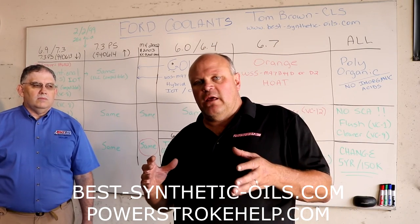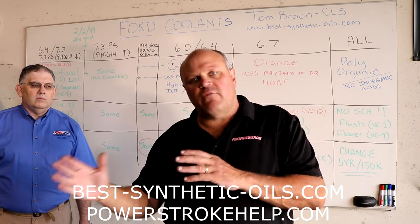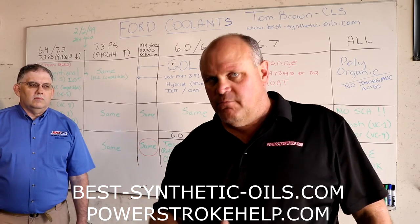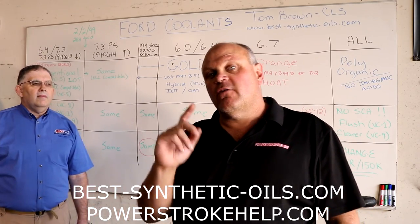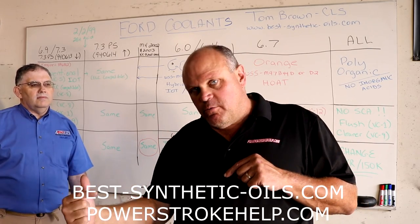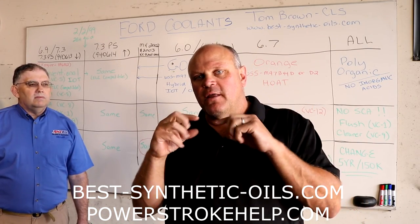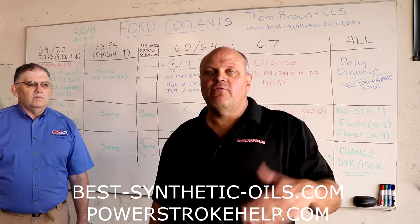The biggest thing about coolant is that if you change a coolant or if you're going from one coolant to another, the number one thing is that you have to make sure you flush it completely with distilled water — absolutely completely flush the system — because if you don't, and the two different coolants are incompatible, what will happen is that particulates will fall out, it will clog your oil cooler, it will clog your radiator, it will clog your heater core.